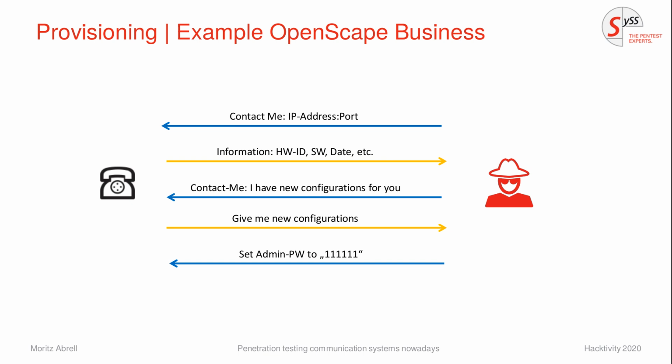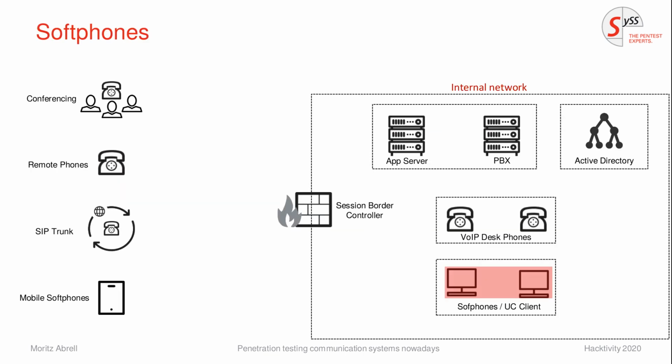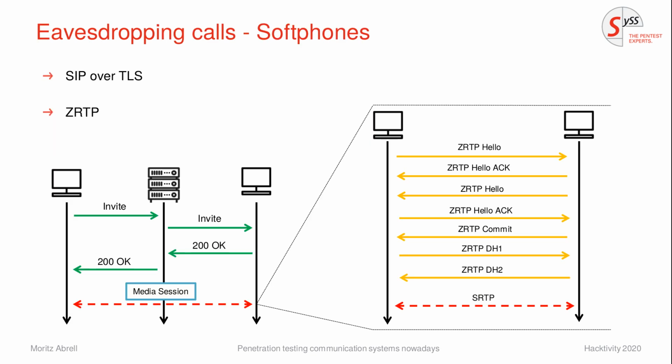So now let's focus on the softphones. Softphones use SRTP-DTLS, but some newer softphones also support ZRTP. ZRTP is similar to SSH, where we have a Diffie-Hellman key exchange between the media endpoints. The problem is there is no information in the signaling part that the softphones are using ZRTP. That's because they are sending these ZRTP hello packets to each other. But what happens if an attacker could drop these hello messages?